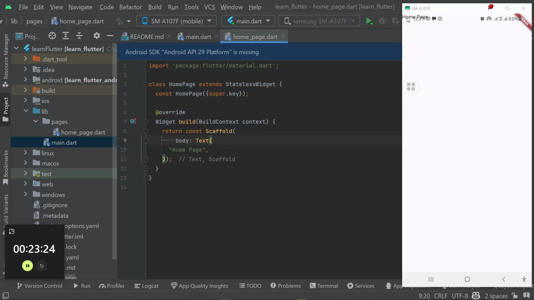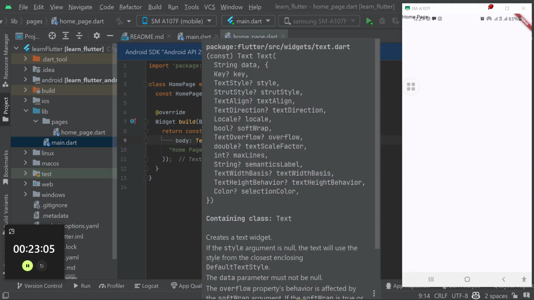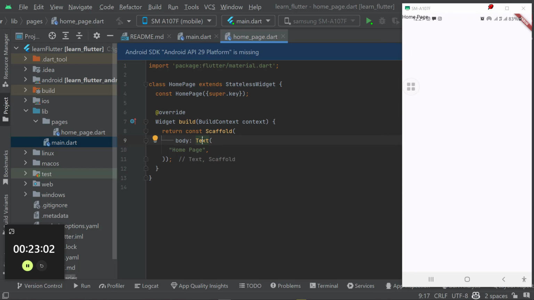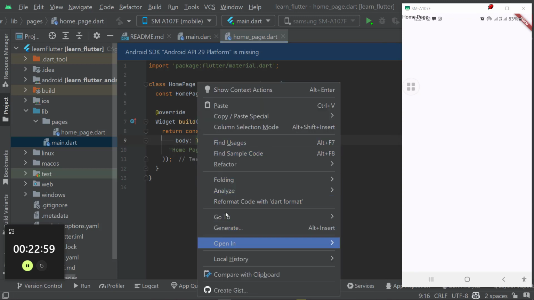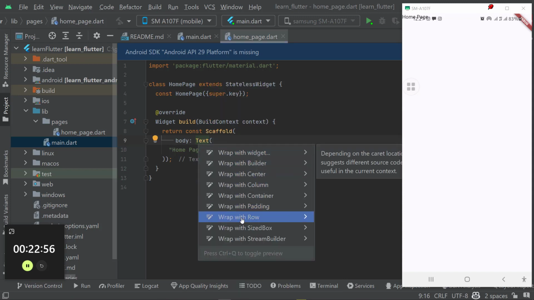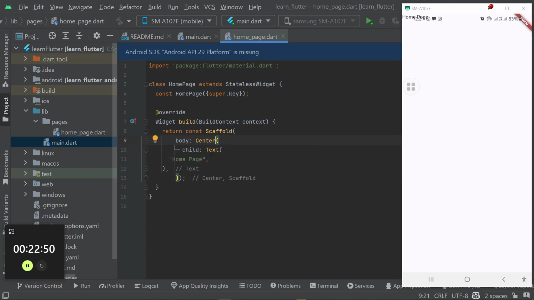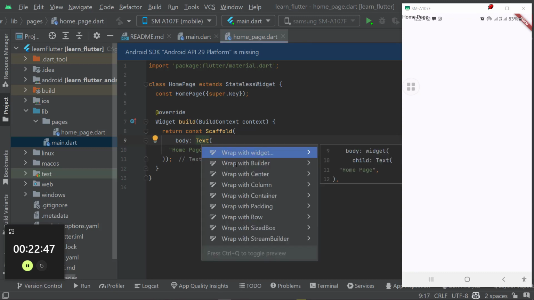As you can see, the name homepage is right there on top where we cannot see the screen properly. If you want this homepage not to tamper with the time or anything like that, you have to surround it with what you call safe area. If you want to add a widget around something, you can move your mouse to that widget, right click, and say show actions, and then you'll see the different actions you can do there. Press Alt and Enter, and you'll see different things you can do. So I'm going to surround it with a center widget.